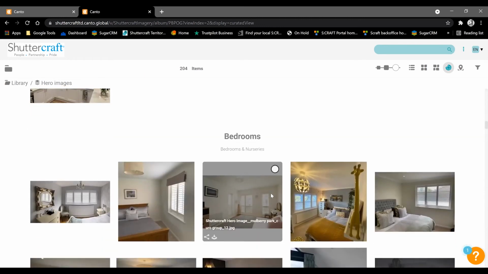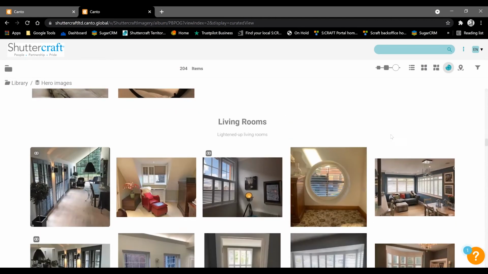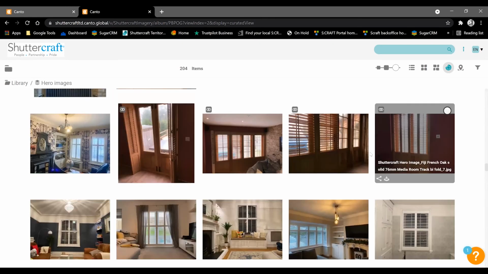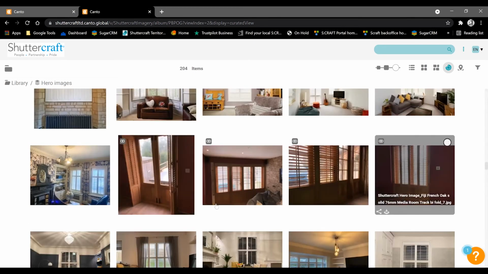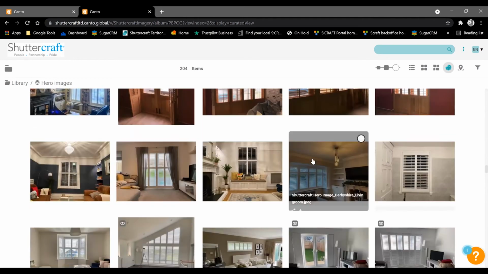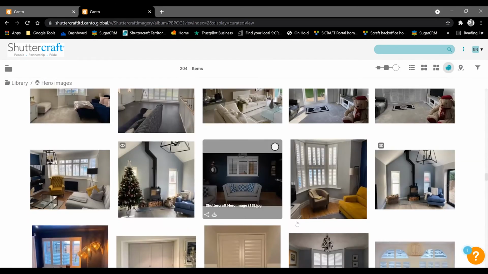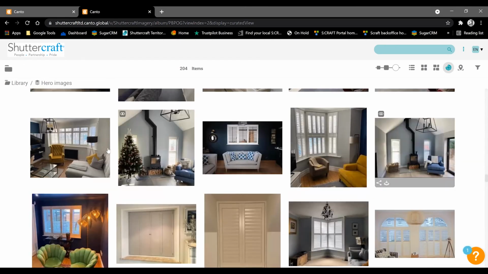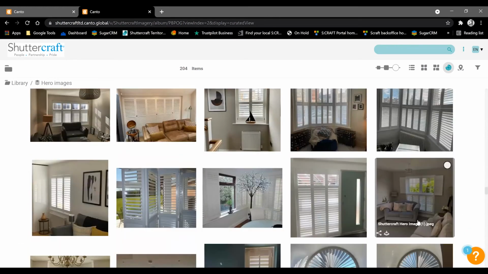And again, we've got bedrooms and nurseries, living rooms like this. And these are really easy to add. You can see the collection. So these little markers of the stuff that's all from the same picture sets, they all link together nicely. So where people send in little sets of photos from the same house or the same room, we can link them together so that if they've got a demonstration piece, you can see it from a couple of different angles. You see this one here is two ends of the same room. It means they're all joined together as well, and they all live in here to be seen, and the partners can download them from here too.